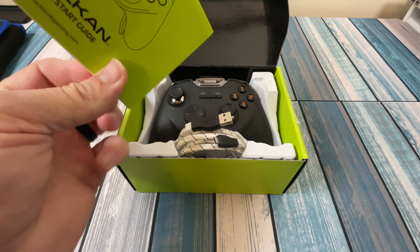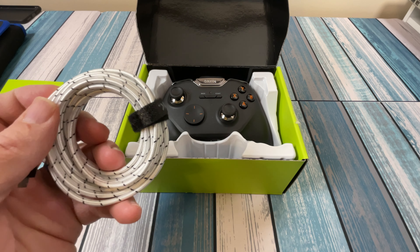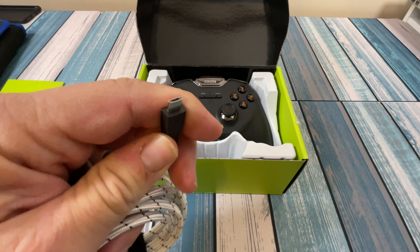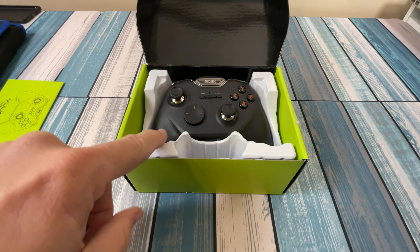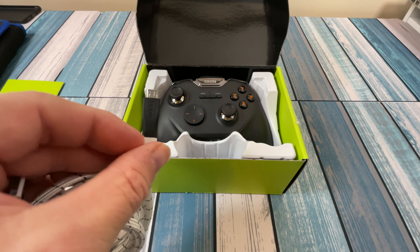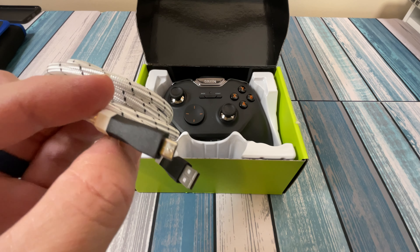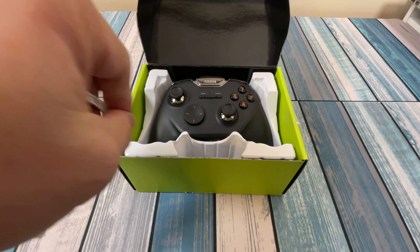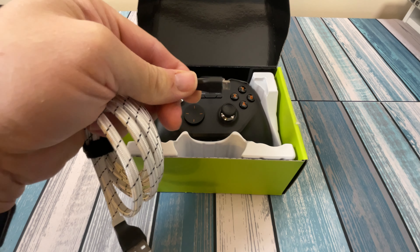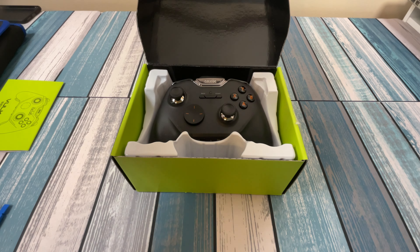Inside we've got the quick start guide, and here's the included cable — it's pretty nice. It's got a Velcro keeper to keep it coiled up, and it is a braided cable. The end is USB Micro, which is a negative in my book — I wish it was USB-C — but it's nicely molded and labeled 'Bionic.' So if it's sitting in a pile of cables, I'll know exactly what it goes to. It's reinforced and labeled on both sides.